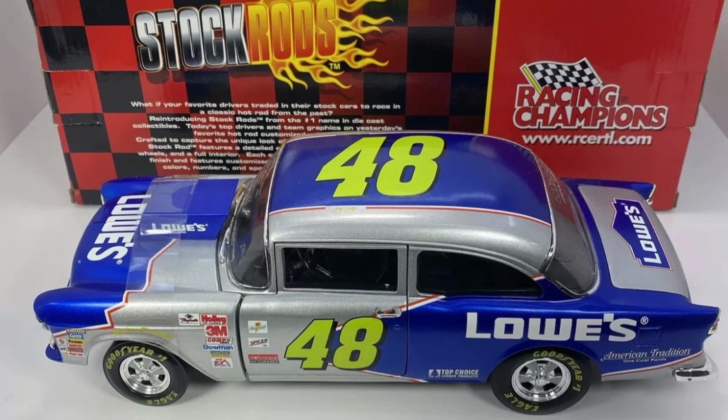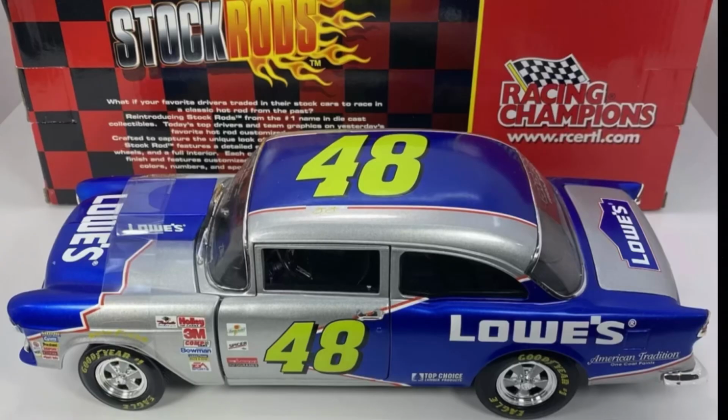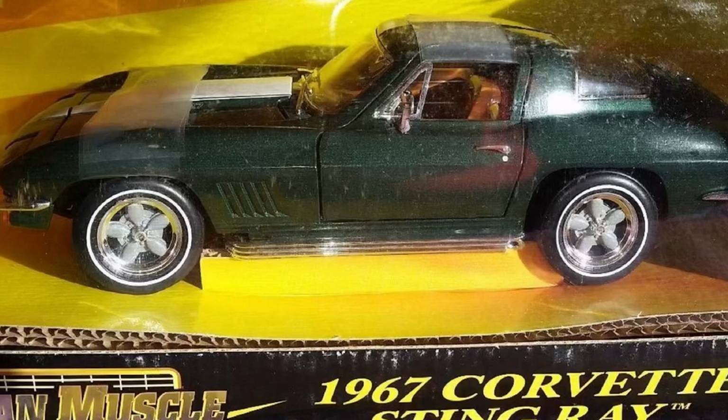So close. And I heard from a guy that used to own a hobby store here in Canada that those Two-Lane Blacktop cars, believe it or not, back in the day were shelf warmers. The guy said he had a bunch left over. And I read online another guy that owns a diecast store in the States, and he said, believe it or not, when those came out, nobody wanted them. They weren't popular. Why? I don't know. It was back in 2002 that they came out, but who knows? Maybe they had a bunch left over and just painted them like Lowe's. But I want to see interior shots of that, because the way that car looks, if you spray it in primer, you've got the Two-Lane Blacktop. Add the daisy rims that my car needs as well, and you're good to go.